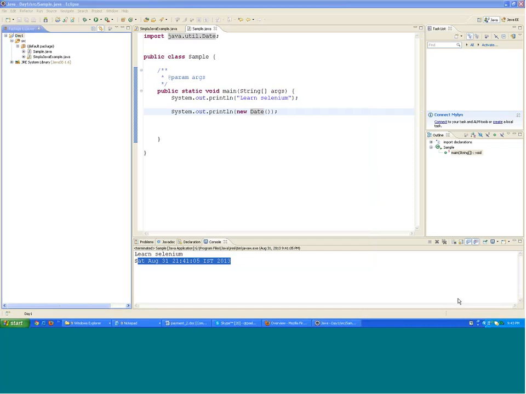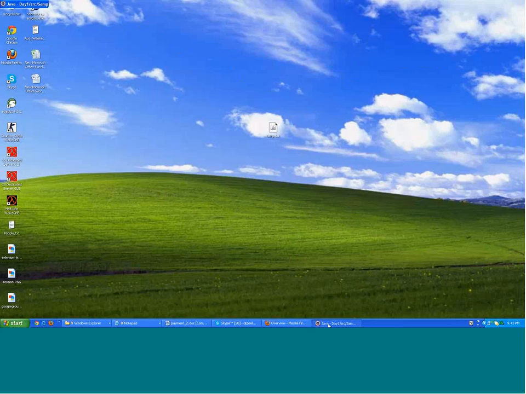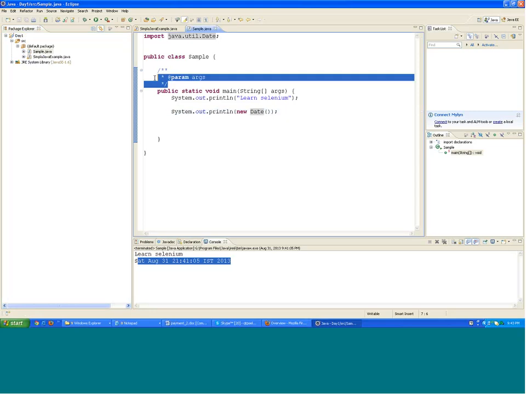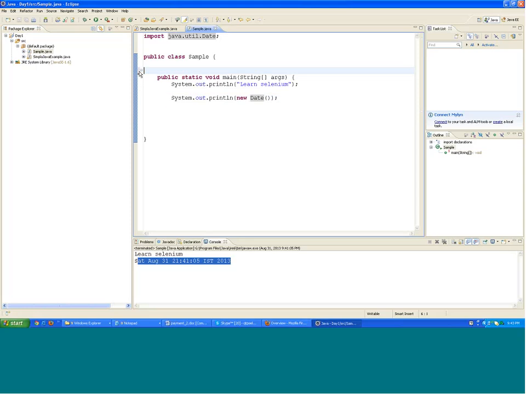This file contains both the classes inside the project. It's quite simple to make a jar file. It's not rocket science. Okay, but you'll never use it, right? You need to use the existing jar files which are there on the internet. You need to download them and you use them.